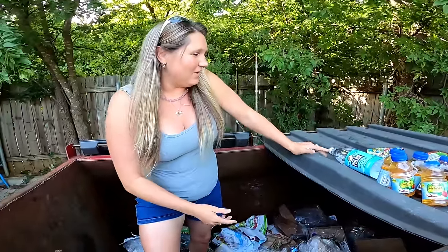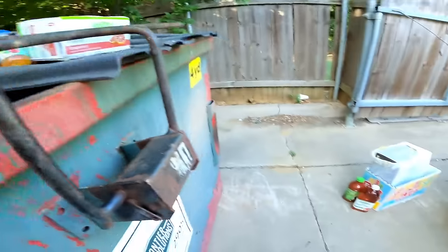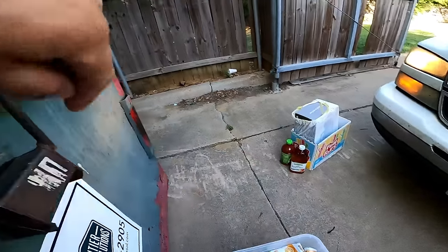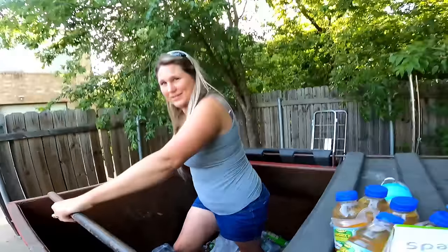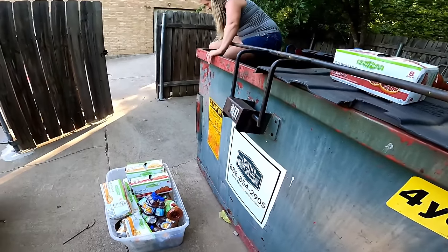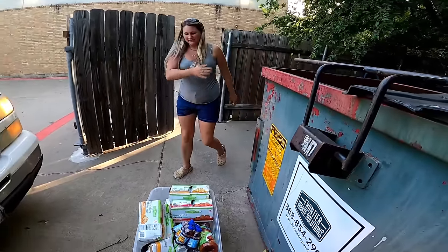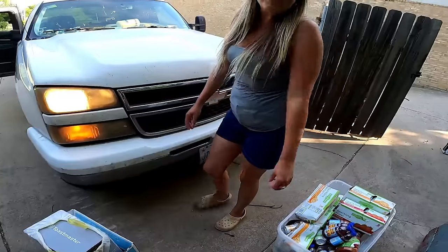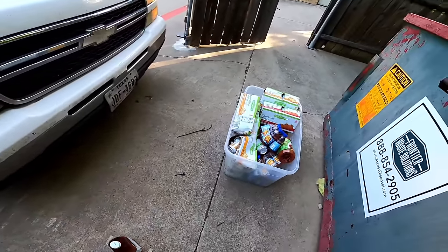So here we are, gonna get the rest of the stuff loaded up and then going on to our next dumpster. Yeah, it's a ton. Can't wait to go through those bags too and see what's in them. And yeah, the bags and the box. I don't know what that is, but we're gonna find out. Hold up. Uh-oh, she got something else? Okay, no. Awesome. Good digging, baby. If you don't mind, go ahead and grab that, and I'll get this. Are you kidding me right now? Okay, we gotta get that loaded up and get on our way.